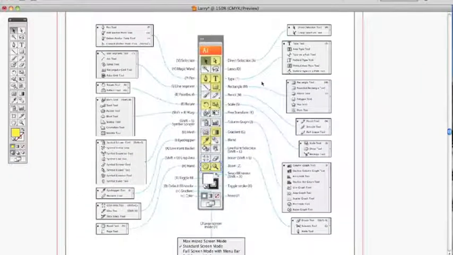So these are the tools that we're going to need to know. These are the ones that we're really going to focus on. They're the fundamental tools within the program. And they're frankly the ones that really will handle 99.5% of any problems that you come into in Illustrator. We'll come back here in just a moment, and what we'll start doing is we'll start talking about the different tools and what they do.